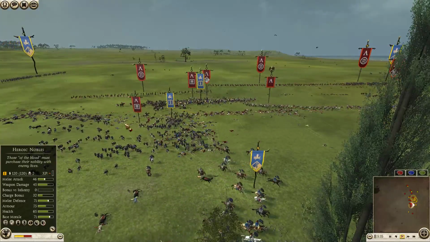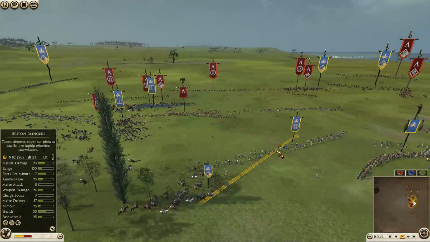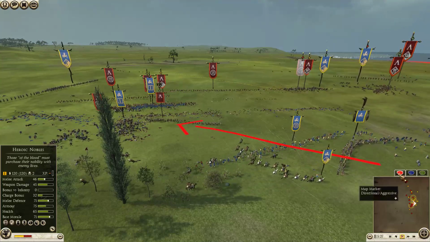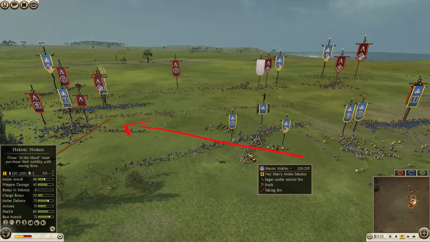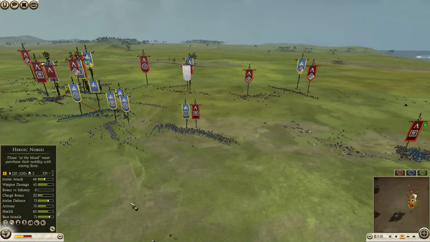Chosen Swordsman going to get a nice charge on his Royal Spartans here. Will happily win a charge here. Plutonic Slingers going to get some rear shots in there. General needs to be moved over, which it is. All generals we didn't see, so we've got Raise Banner and Rally, which I don't think is very good for Barbarian faction. It's pretty balanced still, as we see.